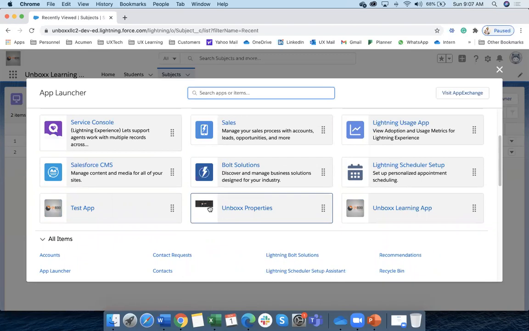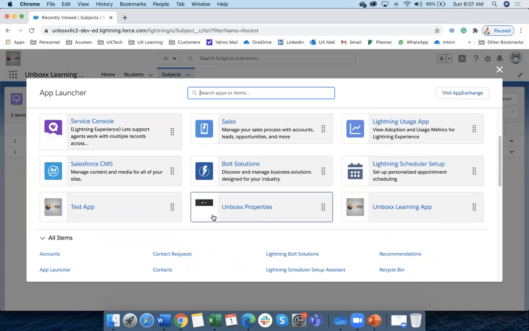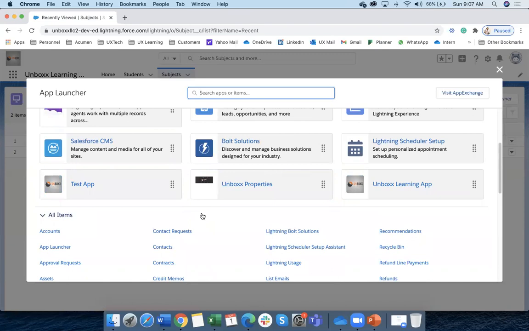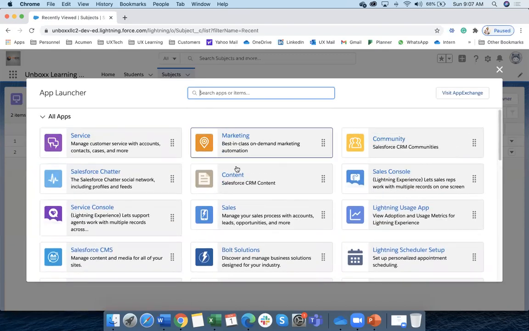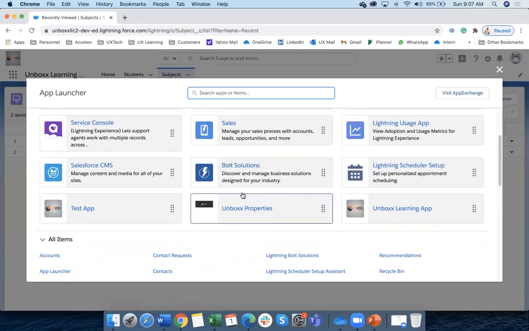So we did talk a little bit about what is standard and custom, and I'll show you a little bit more. But there are standard apps which are sales, service, marketing, and then anything that you are creating for your own organization. Like here we have two apps called Unboxx Properties and Unboxx Learning app. These are the custom apps which I have created for the respective organizations.